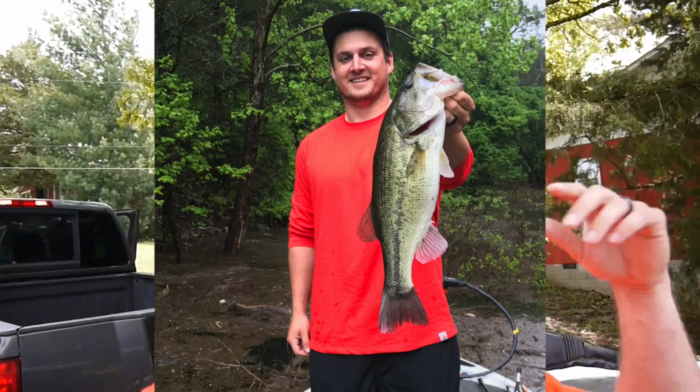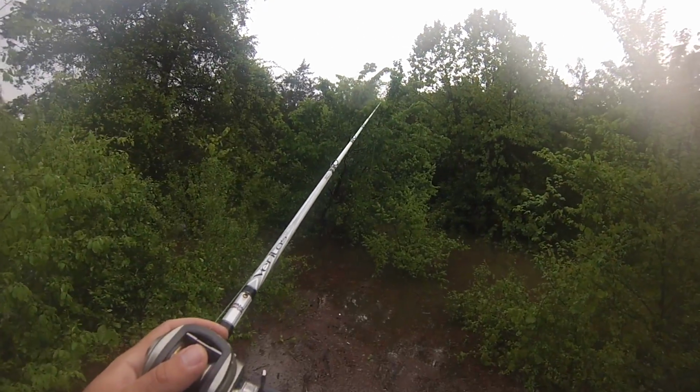It actually rained 7 inches yesterday, so the lake's come up about 6 to 8 feet the last 24 hours. Before that, we got in a little deal and caught a decent fish yesterday. It was probably 3.5 pounds, flipping way back, as far back up as I can get into a cut in a creek up the river. But today we went back and every creek is flooded way, way up.